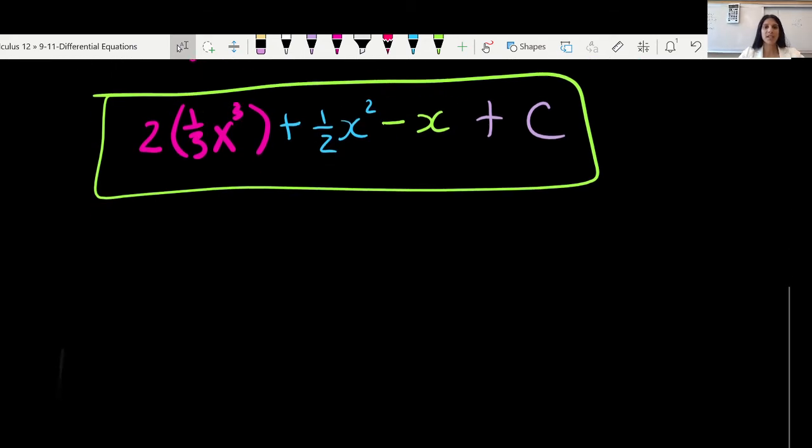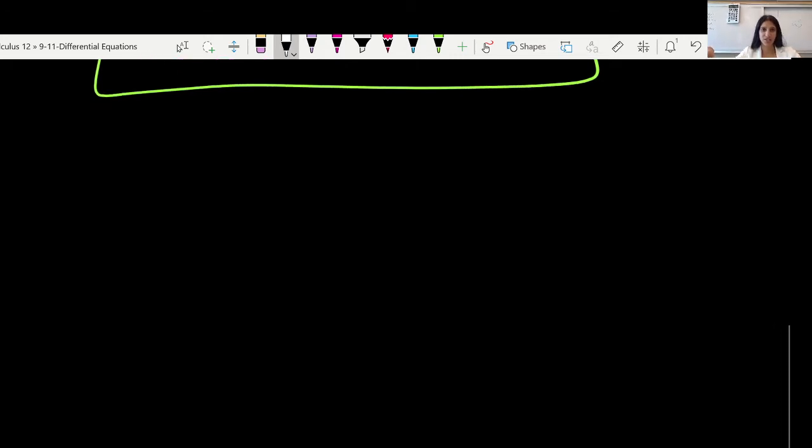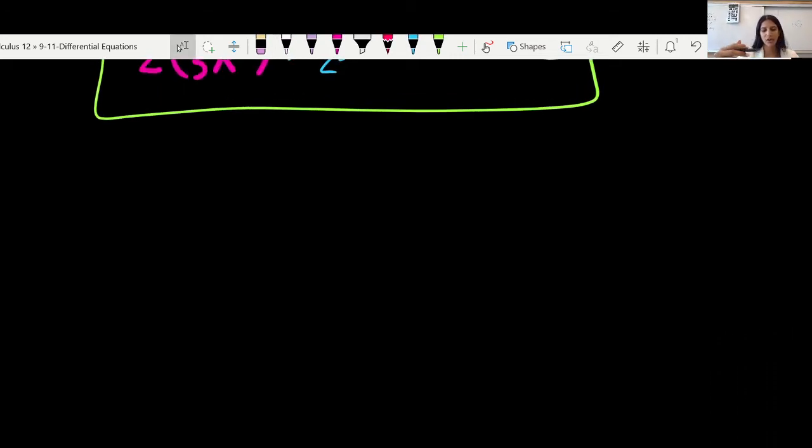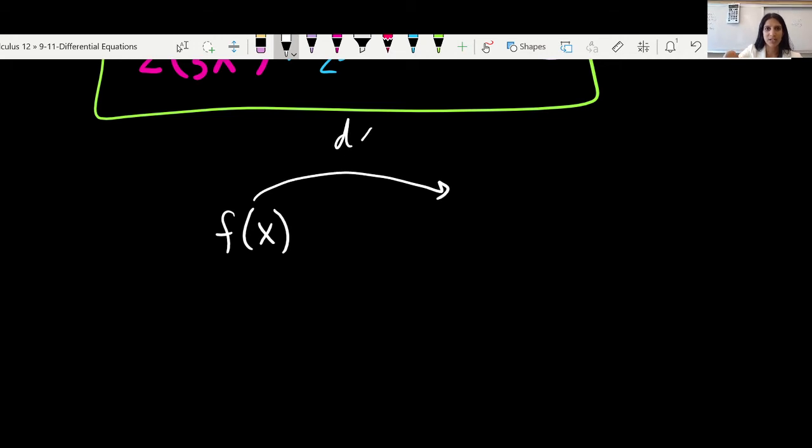Okay, so let's take a look then at the notation, because we've gone through what this would look like, but we know that our original function is always f of x. If we take the derivative of it, so let's say we did d dx, I'll use that notation, we would end up with f prime x. That you're familiar with, that we've done before.